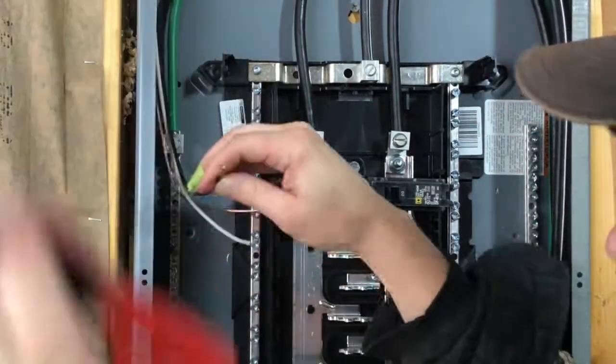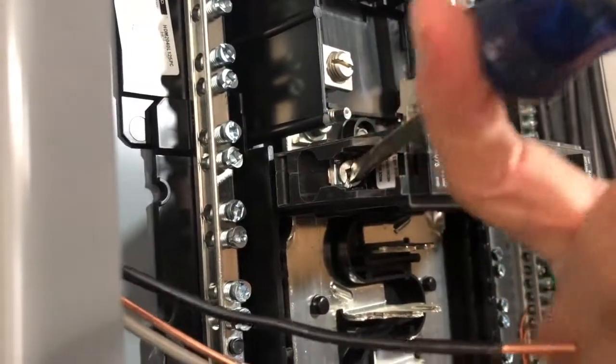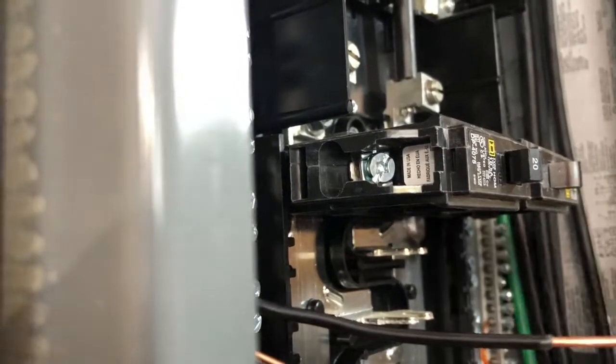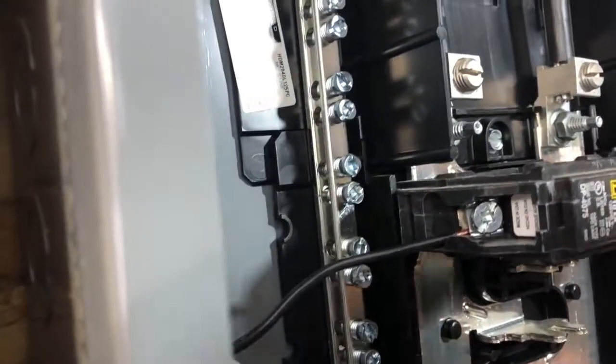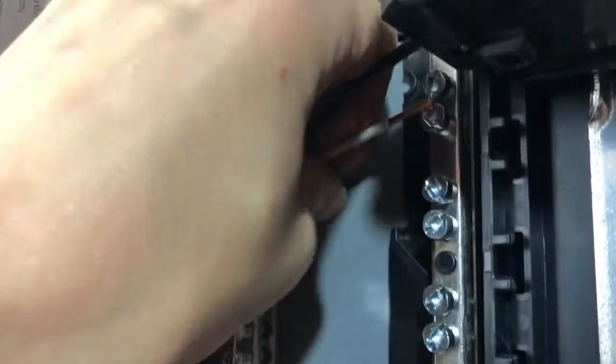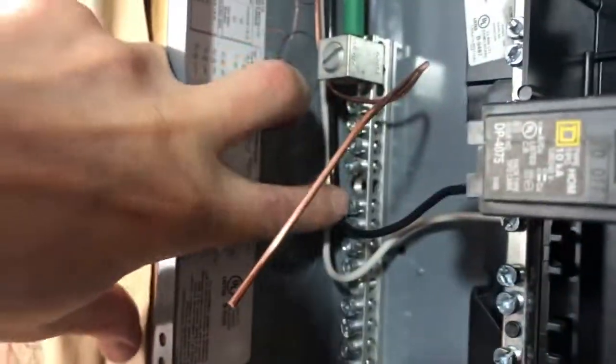I'm cutting off about a half inch of insulation. The first thing I do is put the black conductor into the breaker. If the screw on the breaker is all the way down, open it up a little until you can get your conductor in, then slide the black conductor under that screw — there's usually a little hole you slide it into as well. Hold it in place with just a tiny bit of copper showing on the end, seat it all the way, and screw that screw back down tight. After the black conductor is on, do the white conductor — your white bus will usually be adjacent just slightly outside of where you put the circuit breakers. For the copper conductor, there's a third bus usually on the outside of the box; line up your conductor with one of those screws and tighten it down as well.